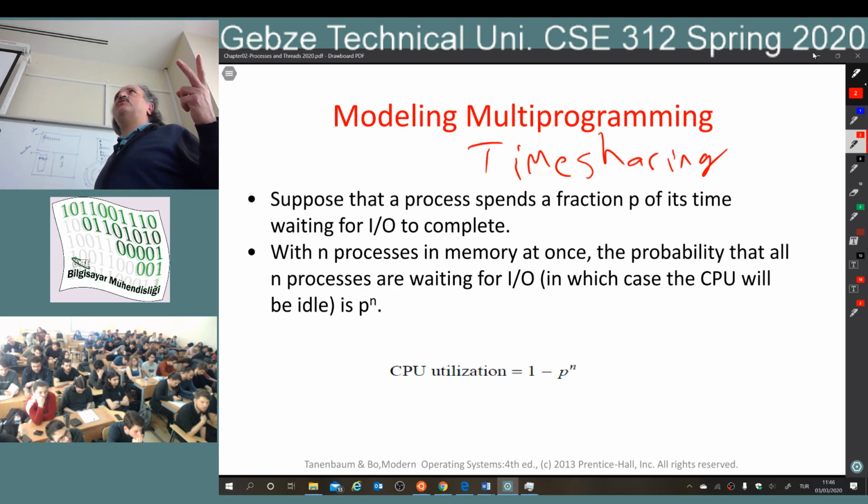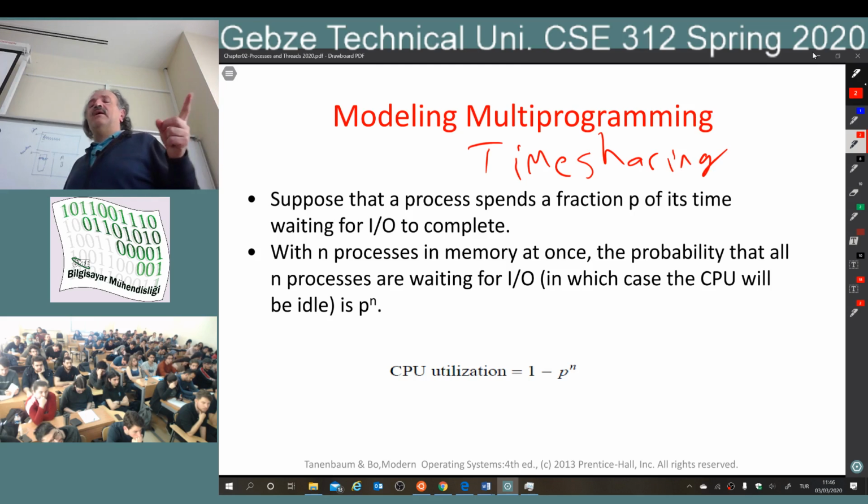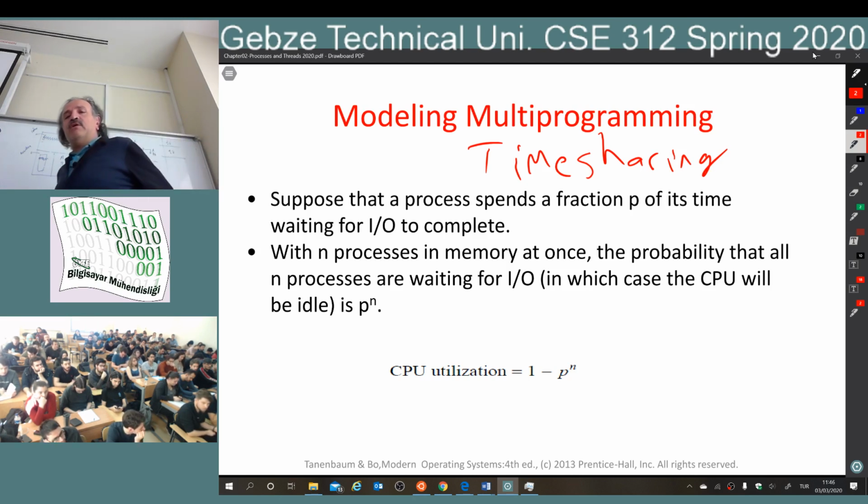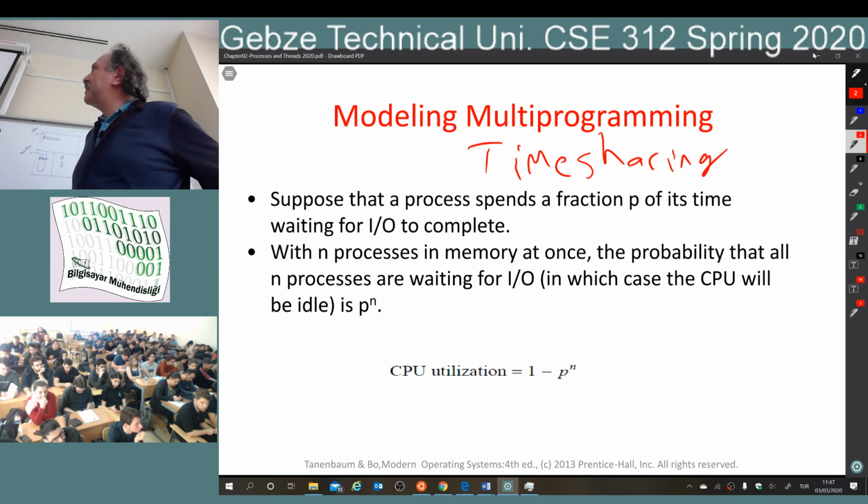With the second generation of computers, they said that the CPU is so expensive. We cannot let a guy use this computer for 6 hours. It's so expensive. I mean, each hour is costing me like $6,000. So 10 hours, $60,000 a day. That's a very expensive time. So what are we going to do? We are going to take lots of programs in the memory, and if one of them blocks, the others will continue, and that way, in a given amount of time, I will be handling more than one process. That was the idea of multi-programming.